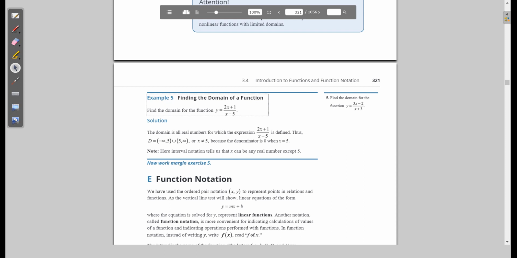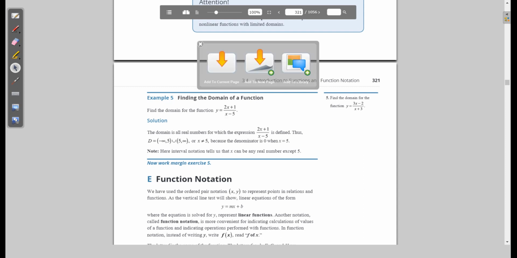Trying to find the domain of this function. So I obviously skipped over the text there because I wanted to explain it more in my own words as we go through this. Alrighty, so I know that and your parents know this, right? There's one rule I think that everybody that's ever taken a math class can remember. That rule is you cannot divide by 0.